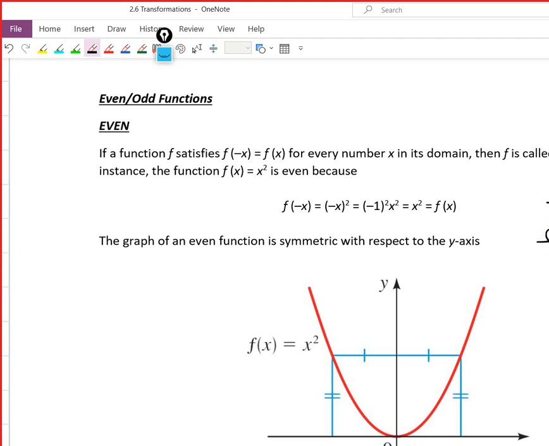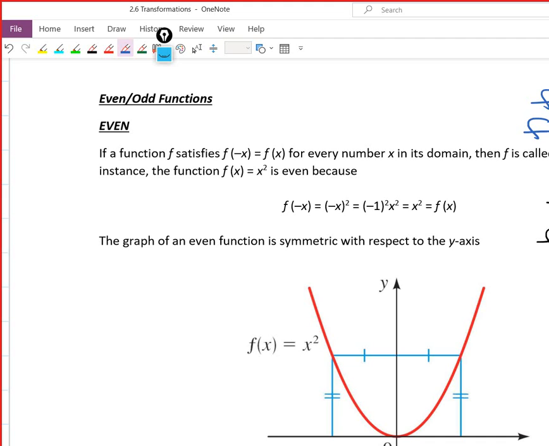Now think about what we're doing here. This is going back to section 2.1.2.2. It's going back to Algebra 1 function notation. If I had f of 2, I'd be plugging in 2 for that x, right? If I had f of negative 3, I'd be plugging in negative 3 for that x. Now you're plugging in negative x. So for this x right here, I'm going to plug in negative x. And once I do that, I have to evaluate.